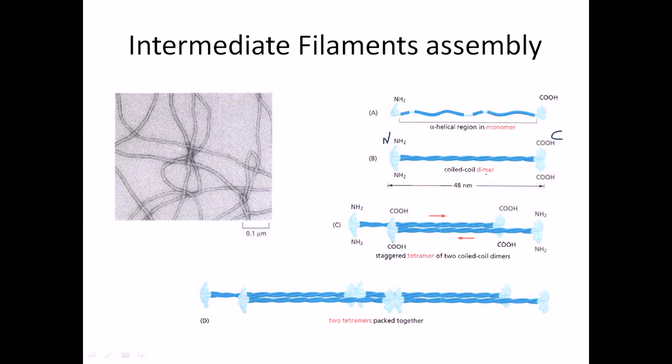Two of these dimers will attach with each other in such a way that they will eliminate this polarity. After the attaching of two dimers in opposite orientation, they finally make a construction of a polymer which has both terminals with N, so there is no polarity shown in this case.